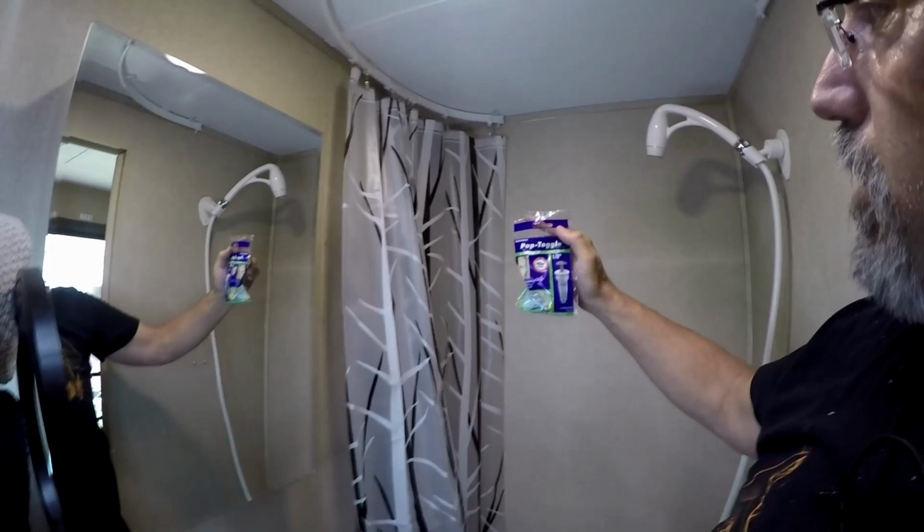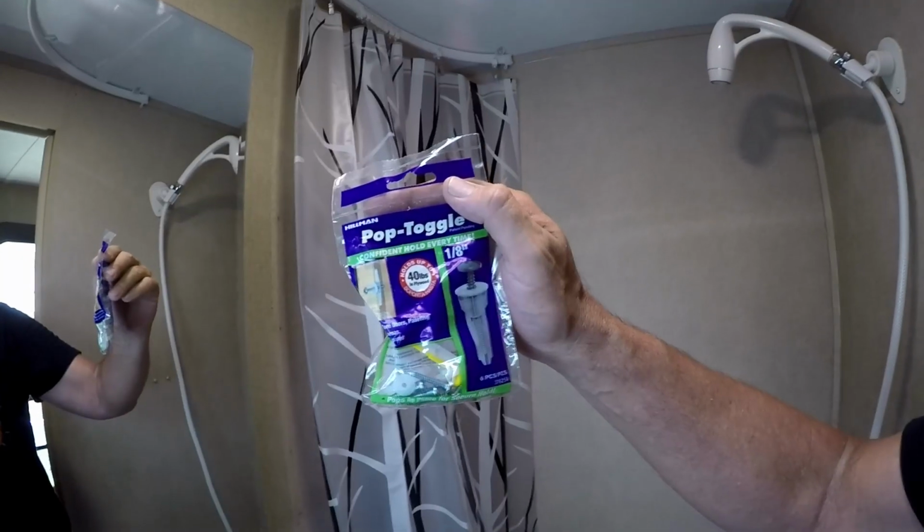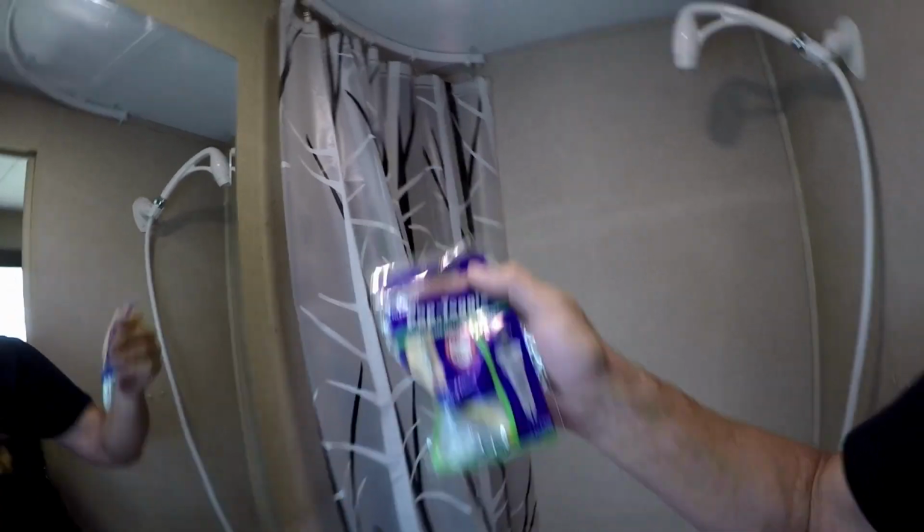Of course, these pop toggles by Hillman. Invaluable, as you see, holds up to 40 pounds in plywood. We've attached this, we've attached this. I've actually worked on this. Got this attached with it. Multiple things that I've used those for. So they're invaluable inside of a trailer with 1/8 inch paneling.